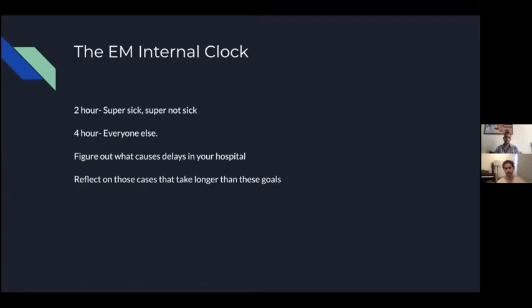Yeah, and one of the things that's important is to also create the time triggers while you see patients. So if a patient appears on the board and you get assigned to that patient, you should be in and out of that room in 20 minutes. You should try to have orders in within 30 minutes. If after an hour labs aren't being processed, you should be asking yourself, well, how come they're not processed? There's probably something wrong. Maybe the nurse can't get IV access. Maybe the lab is sitting on it. There's some point in that chain that you need to address to try and get all the information through.